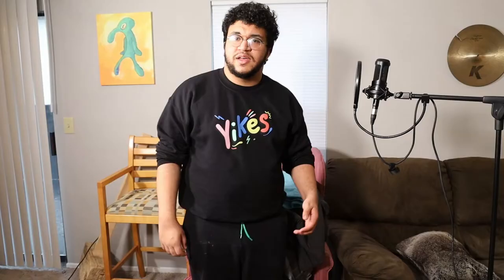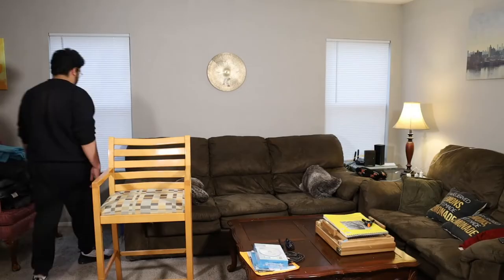I want to give this chair the proper chair experience. So, the first room we're going to see is the living room. Everything in this room has a purpose — either it's decorative or you sit on it. Except for the fucking chair. Allow me to show you all my furniture: we have my couch, my love seat, my coffee table, television — with both a PlayStation 2 and an Xbox One that just randomly turns on — and finally, a blanket chair, because I don't have enough space for all these blankets. Now that you have seen my living room, we must find a place for this chair. Let's move some furniture.